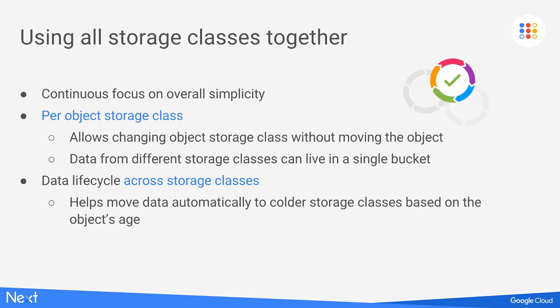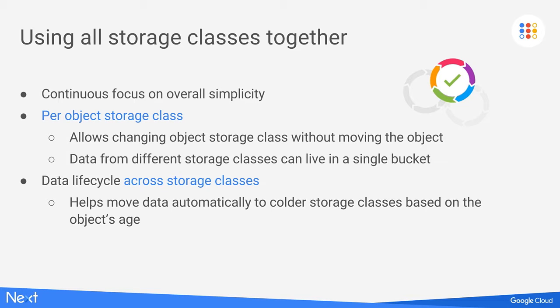So we've created per-object storage class. With per-object storage class, you can keep your bucket, you can keep the names of your objects, and you just change settings on a given object and say, now this object is Nearline, or now this object is Coldline, but everything stays the same: the same object name, the same bucket name, the same API call. So if your application was using that object, it wouldn't notice any change, and everything will keep working as intended.